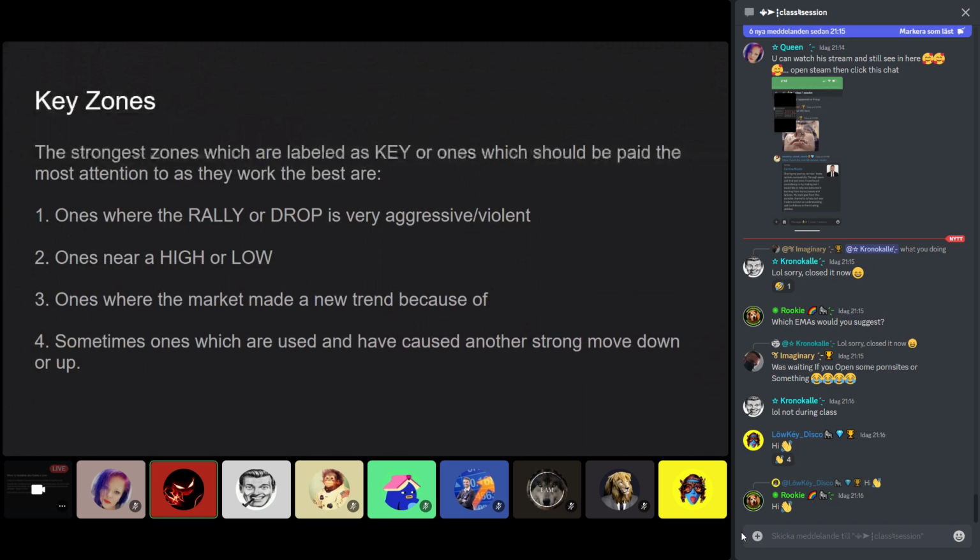I know one I've been paying attention to a lot was like the 3940-ish area, I think, this past week on ES. I don't remember, that might not be the right numbers, but I know there was one specific area where we just kept rejecting off of it. Or no, it was the area that we sold off of earlier this week.